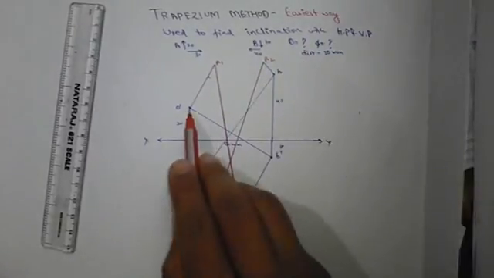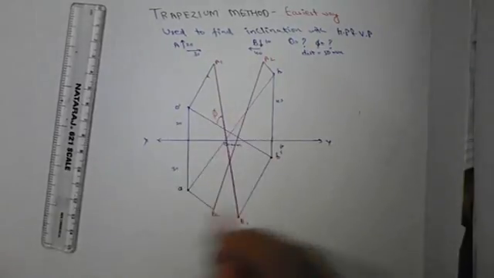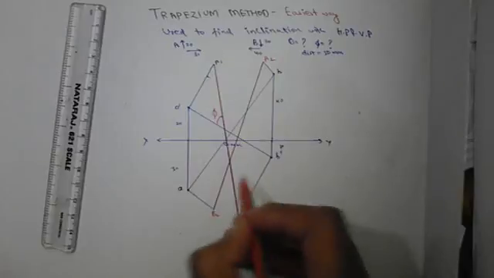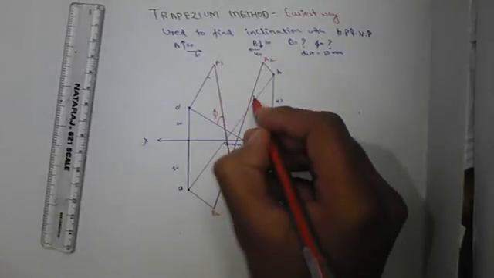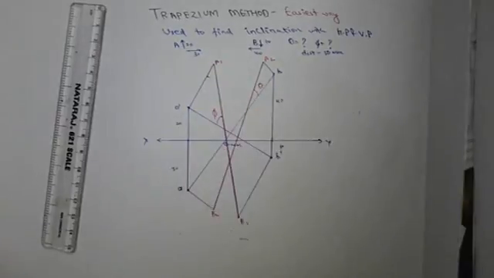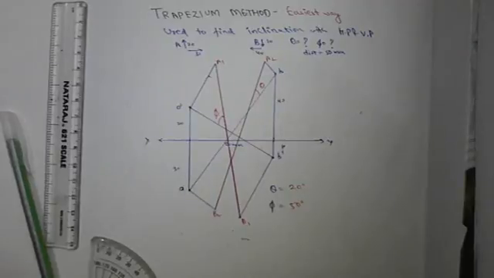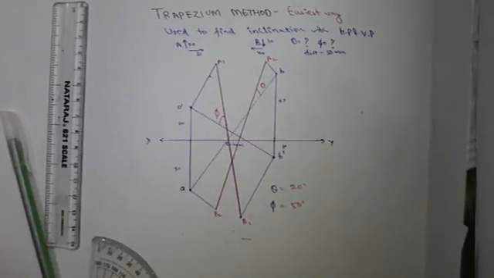And the inclination with front view line is known as Phi, and inclination with top view line is Theta. Now we will measure these front view as well as top view making angle Phi and Theta. Theta is 20 degrees and Phi is 50 degrees. Thank you.